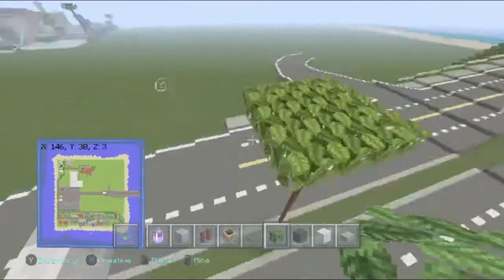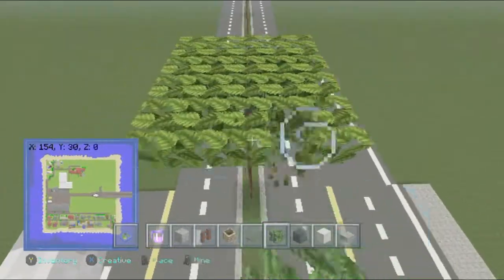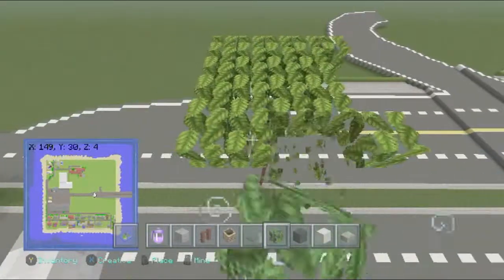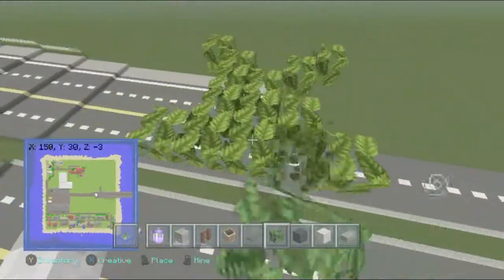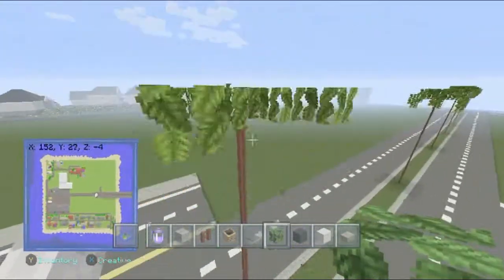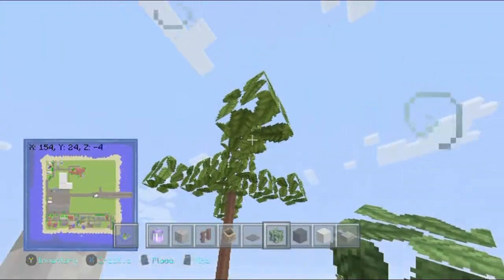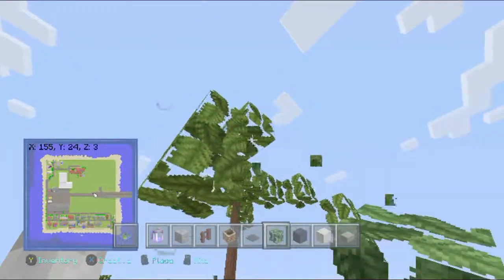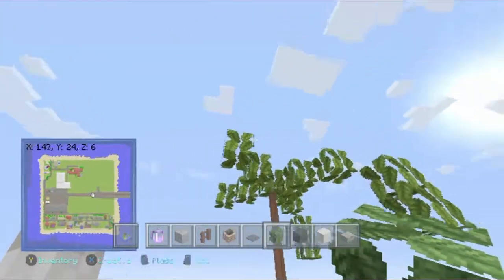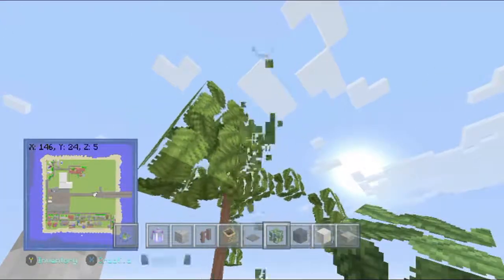Let's go all the way around. And again, you guys saw the way I did it the first time, so I don't need to explain it the second time. Almost got it. These palm trees are really cool though. They really add to the tropical feel of Wolfapolis, because that's what Wolfapolis is.